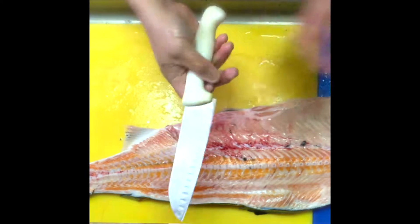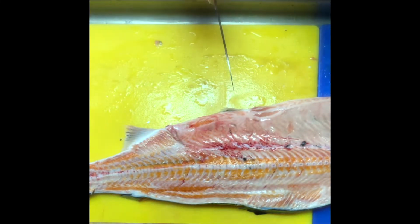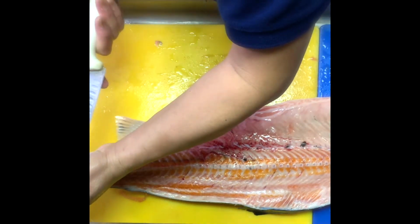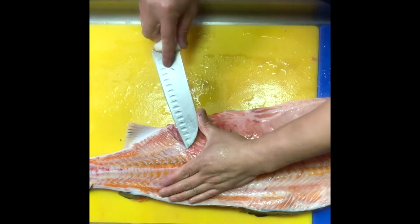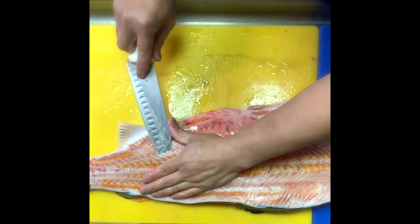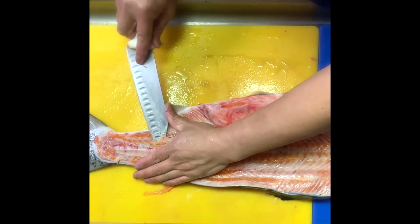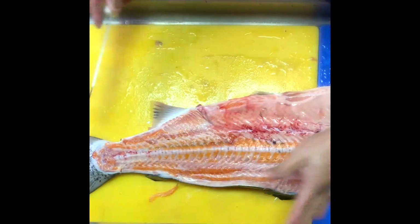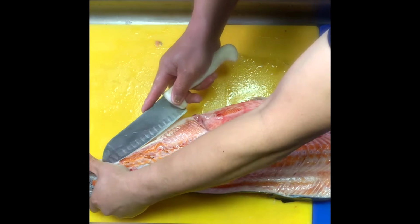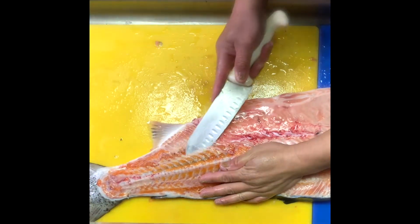I'm going to show you how to cut the other half, okay? Since I earlier opened this half already, to the bone, you will see that. So I'm going to use the tip of the knife here, just to get in here. You see how the tip of the knife goes into here. You will see why. So this is opened up right now, so you can see it. Put the knife here, just along the center bone.